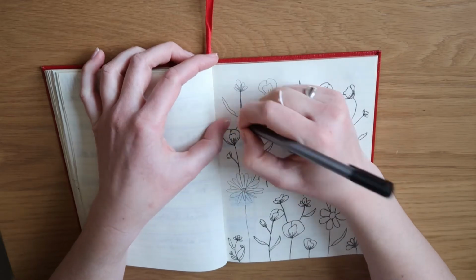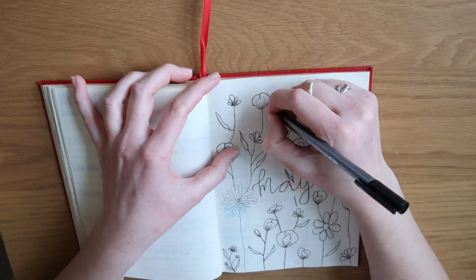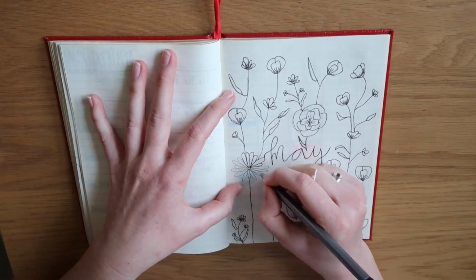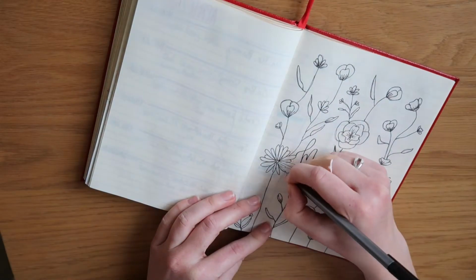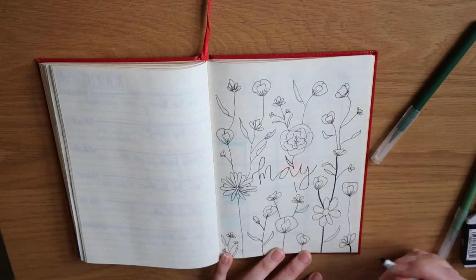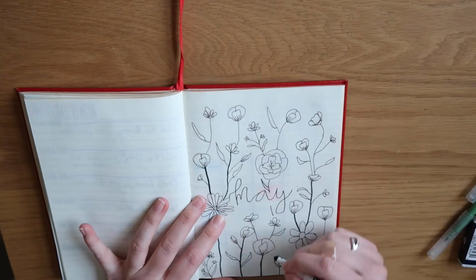But yes, as you can see here, I'm outlining everything in black pen. I switched between using my fountain pen and just this fine liner. I never tell you what stationery I'm using because it's nothing fancy. But yes, I'm using a fine liner. I don't know what measurement the tip is, but it's relatively small. I want one that's a little bit smaller for the finer details, but oh well, whatever.